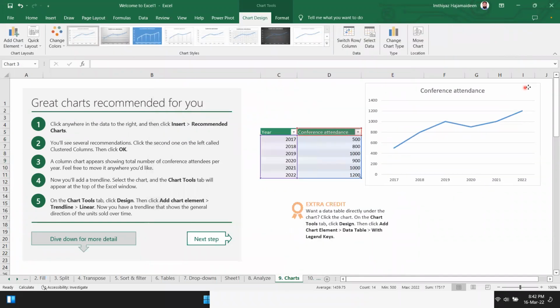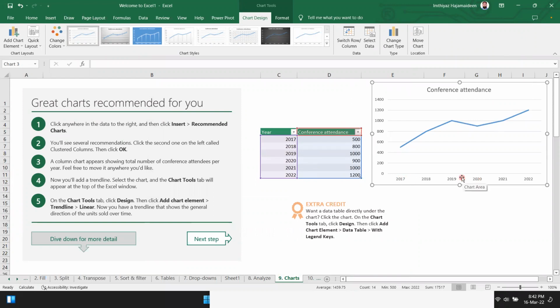It gives me the x-axis. You have to understand the chart by its axes. This is x. This line is called x. You understand what x is, right? This is x. Okay. And this is y. X and y. What is in x? The year is in x: 16, 17, 18, 19, 20, 21, and 22. And what is in y? The attendance. It could be attendance, it could be sale, it could be profit, it could be loss, or it could be anything.